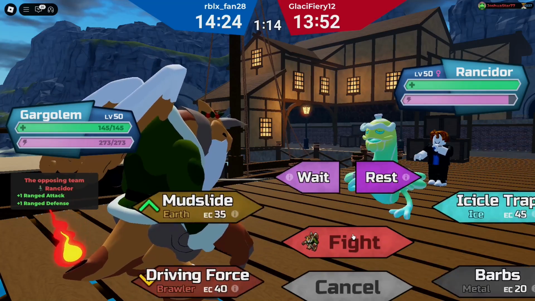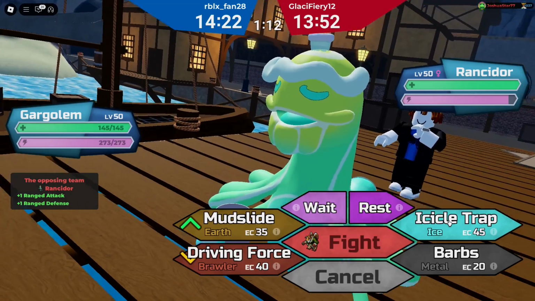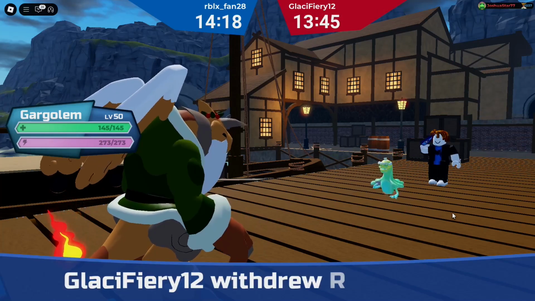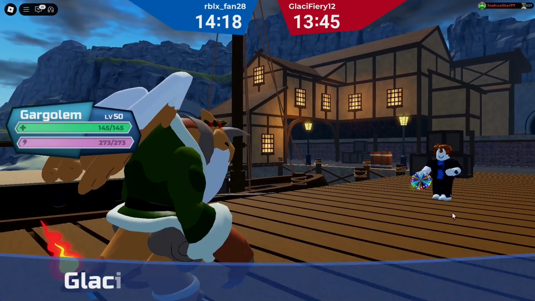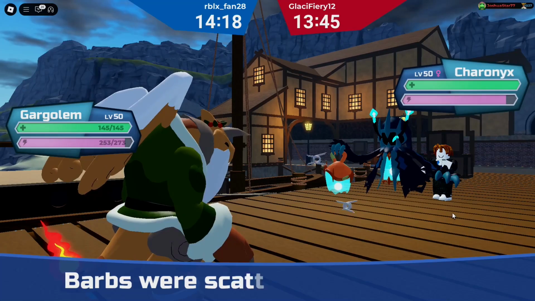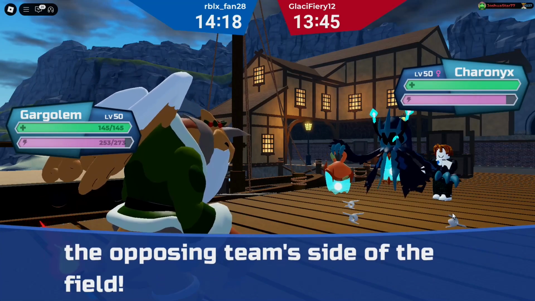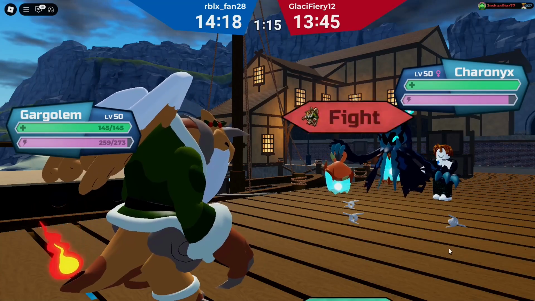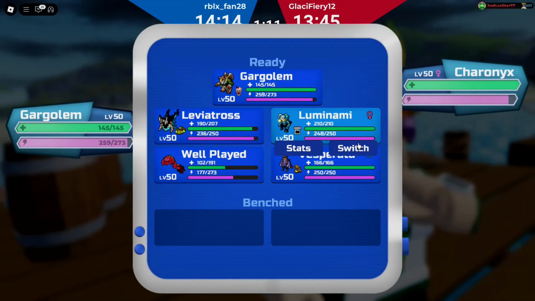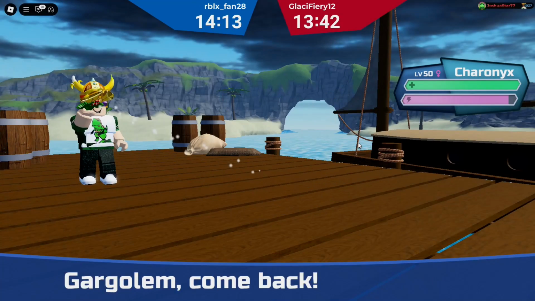I remember. I'll go for Icicle Traps. Oh, no, I'll go for Barbs because he could have Infernix in the back. He switched into Tyranics. Okay. That's fine. Get some damage. Okay, got Barbs up. You could remove him, but I don't think he will. I'll just go Luma and just get Slow Pivot.